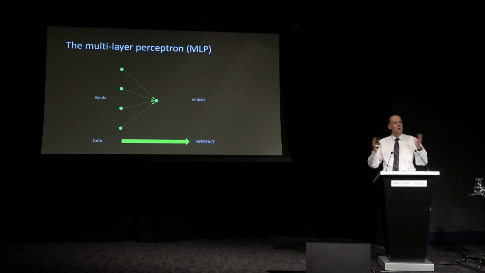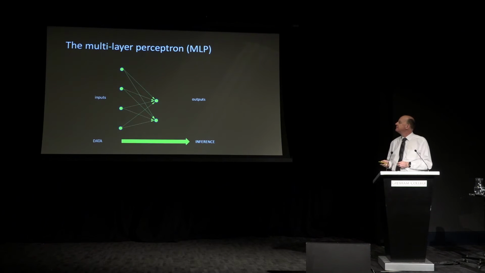So now I'm just going to not draw the non-linearities, and I'm not going to draw the weights. The weights are going to be implicit. If you see an arrow, it means you take this signal here, multiply it by something, sum it, and output the non-linearity. This is a standard signal graph used in signal processing, where arrows mean essentially multiplication by a constant. And we can layer these things up.